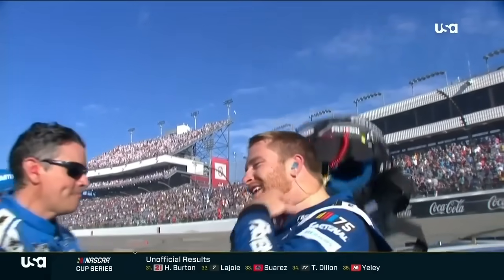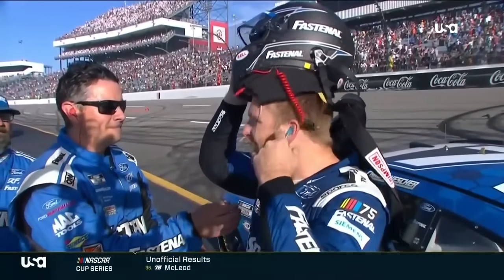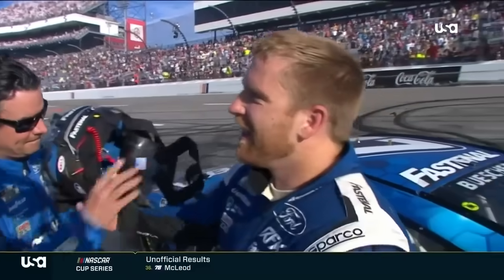At victory lane: 'What was your thought when that caution came out, Chris — you had it in hand?' 'Yeah, it was smooth sailing there, trying to take care of this Mustang, and these guys at RFK — the 17 team — gave me a great hot rod. This thing was so good. About the time Scott came over the radio and said, that's working perfect, keep it up — caution. I was like, yeah, that's about right. But I knew even on our green-flag stuff we were so strong during the race, so I had a good feeling about it. Pretty awesome to pull it off.'